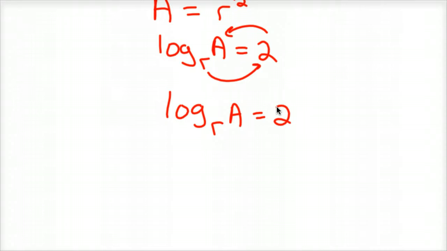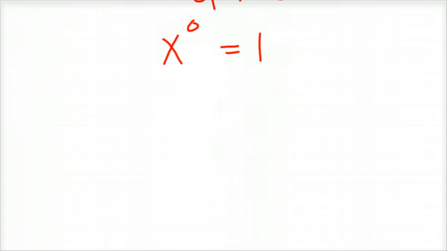And then finally is this one. X to the 0 equals 1. Common knowledge, anything to the 0 power is 1. So hit stop, see if you can figure this one out. So here's your answer.